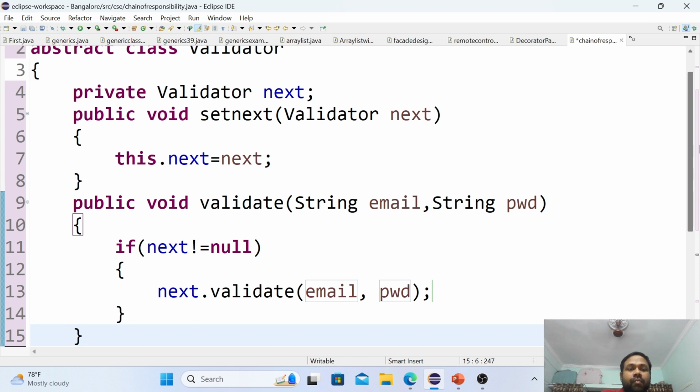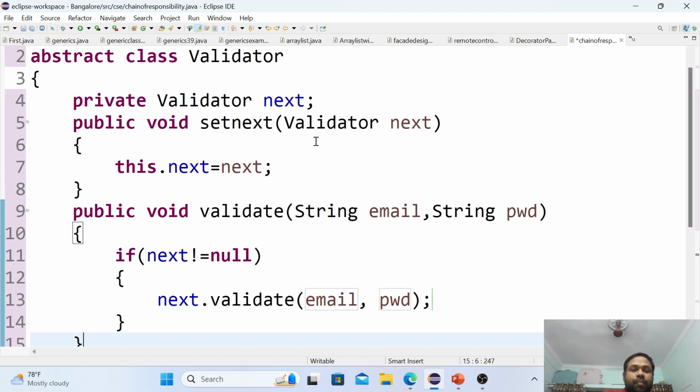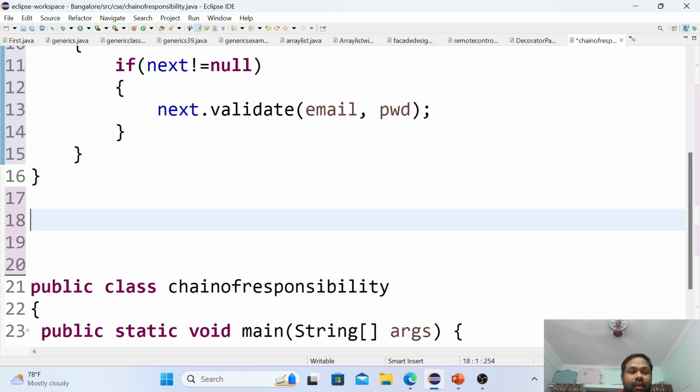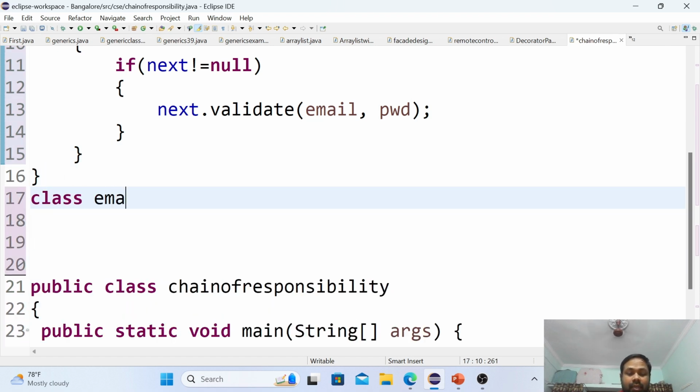Validator with two methods, setNext for setting the value next, and validate for checking whether next is null or not. Okay, so now I'm going to create one class, EmailCheck, which extends the abstract class Validator.